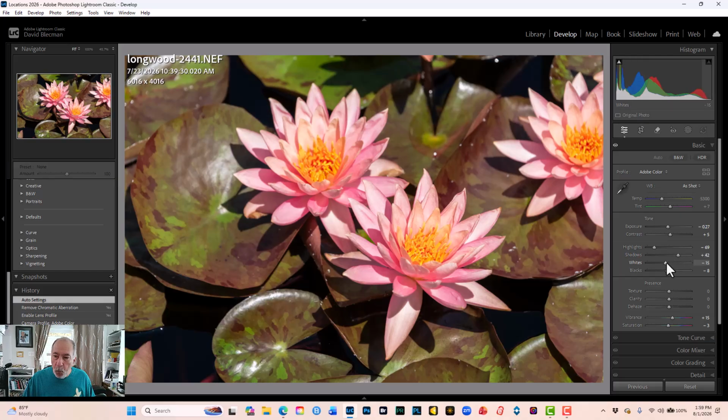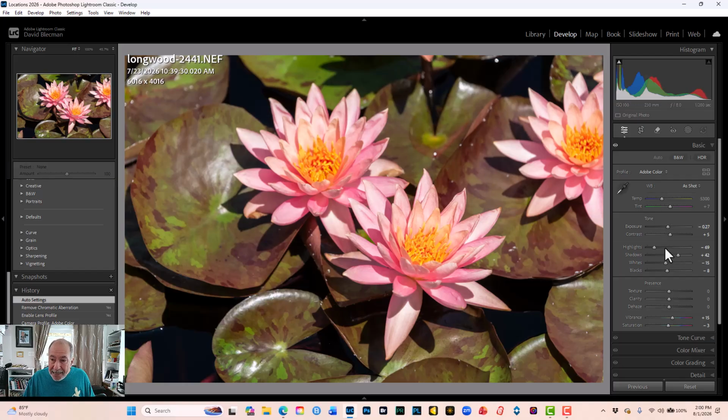It found what we call the white point and the black point, but it doesn't touch these three. It doesn't touch texture, clarity, or dehaze, because those are more of a personal preference. They're different for every picture. And those three sliders all create a little bit of sharpness. So you got to be careful when you use those, okay? And if you ever do any sharpening to your picture, do it at the end. Because as you move texture, clarity, and dehaze, it could add a little bit of sharpness, and you may not have to do another sharpening later. But if you do a sharpening earlier in the game and then you move those three sliders, your picture may be over sharpened. So all we did right now, other than the lens correction, is we hit the auto button.